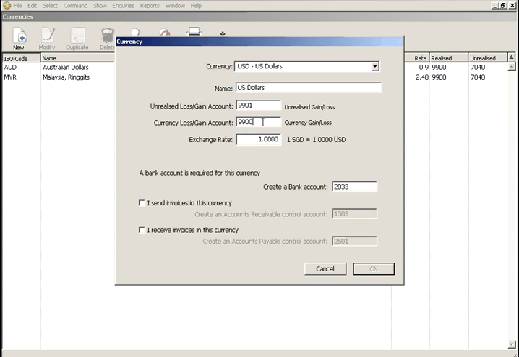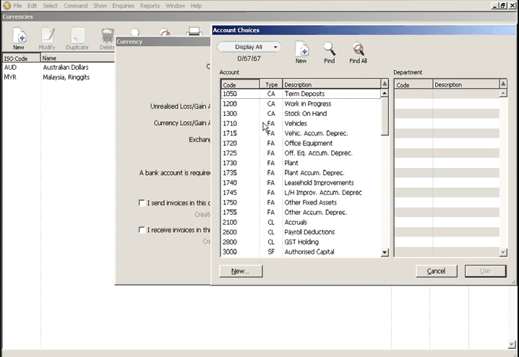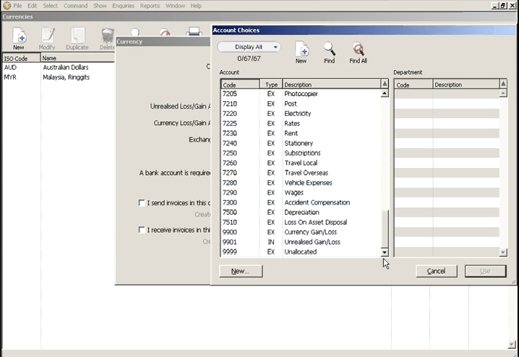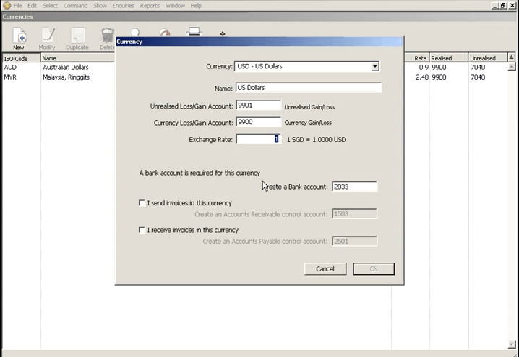I can show you again. Just click tab, and then in my case I have created this 99, or the system created for me, 9900 currency gain account. This is under expenses, as you can see the account type. Just click use, and then exchange rate. So you can key in the today exchange rate for US dollar, for example. This is my own guess, maybe around 0.7902, and this rate will become a system rate when you create an invoice or any purchases later on.